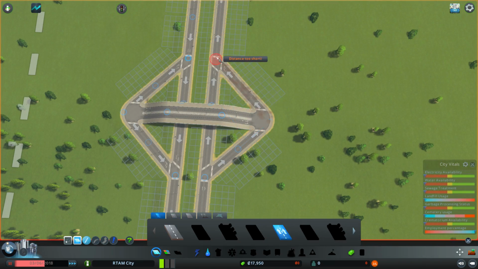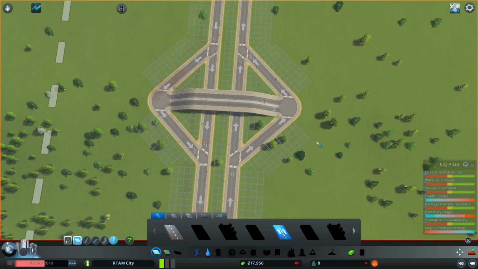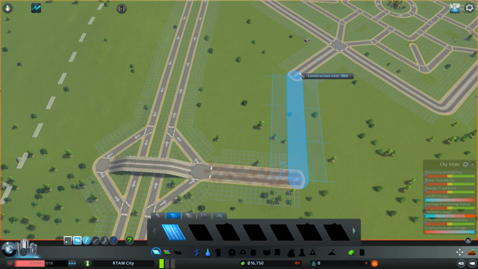Naturally, we need to complete this with 2 more streets. Right here we can go onto the highway again, and right here we can switch the sides of the highway if we want to. Looking good, I think. So all we need to do is actually hook up this street to this one. I'm gonna go a little straight right here, and then we hook this one up.